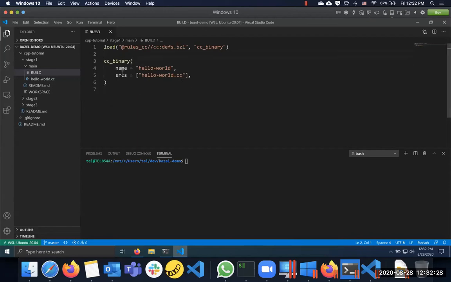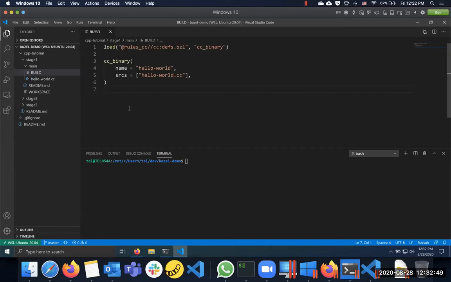But it does help you write these Bazel files. Now, the format you see here is written in a language called Starlark. Starlark is actually just a subset of Python.